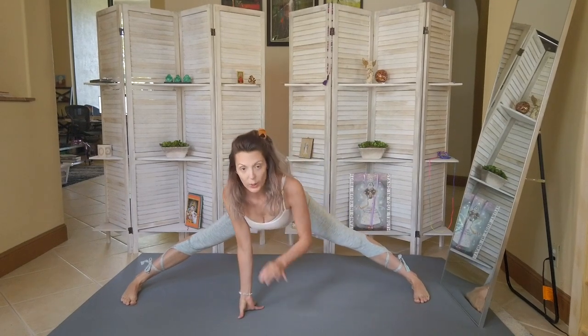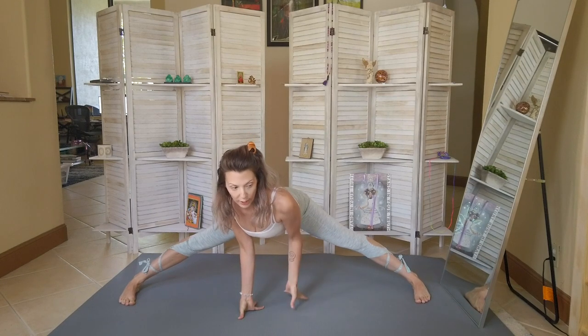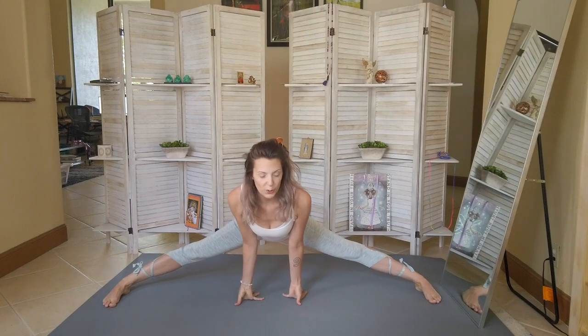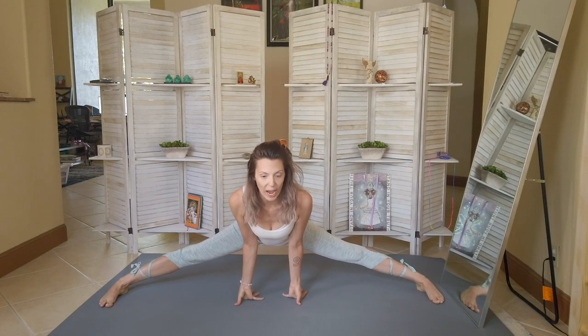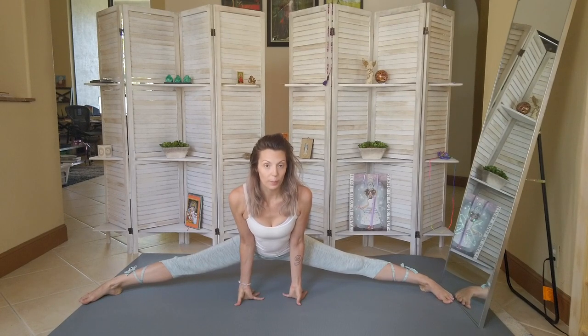The hip joint, like I said before, is ball and socket. So it moves in 360 degrees. So if we take a variety of diverse movements that take us in all directions, we can begin to get more fluid into the actual joint, which will lubricate it and which will make it feel better.